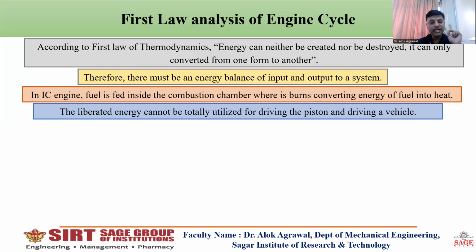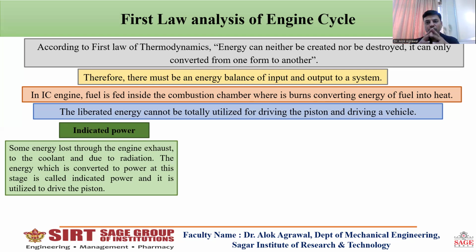Now, this liberated energy, which is in the form of thermal energy or heat, is not totally utilized for driving the piston or for driving the vehicle. Some part of the energy gets utilized somewhere else, and finally we get a very small part of energy which is utilized to drive a vehicle. So let us see this energy. The first one is indicated power.